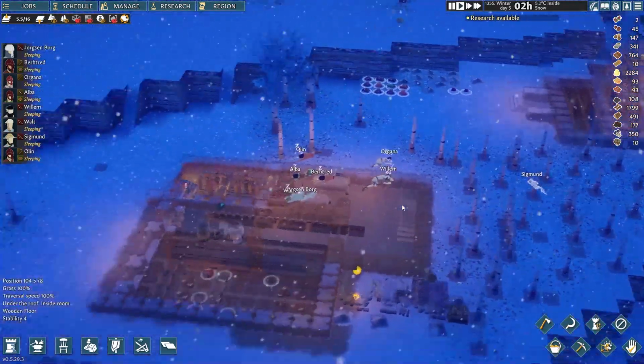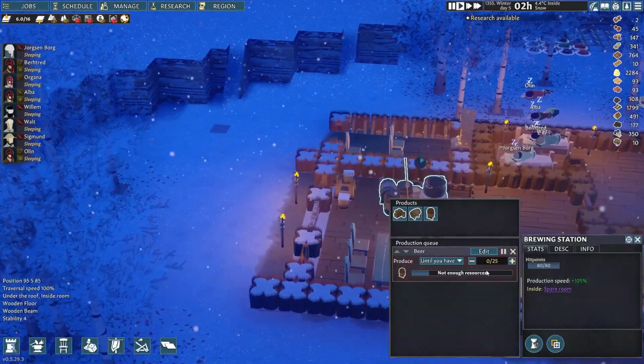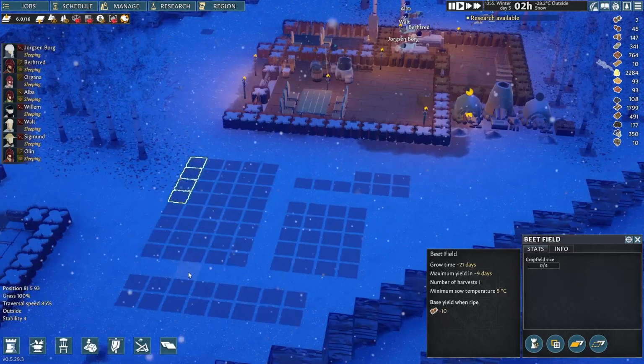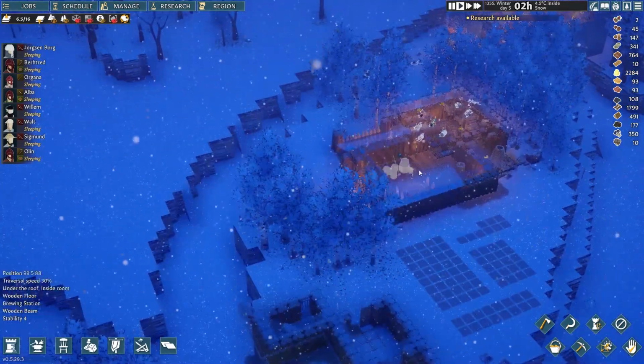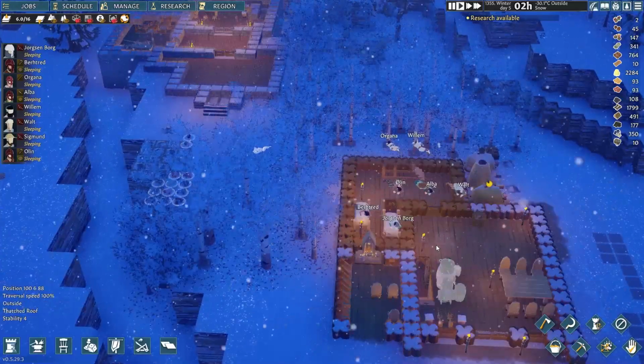Desperately thirsty still. I don't know. We're still fermenting. Not enough resources. So we need some more herbs and stuff like that. I think next summer we're going to have to carve out a bit more farm space, because this is probably not enough farm space for the growing amount of colonists that we have.